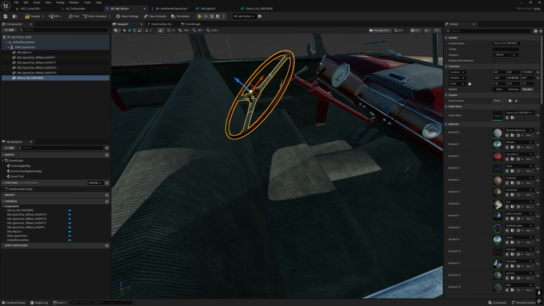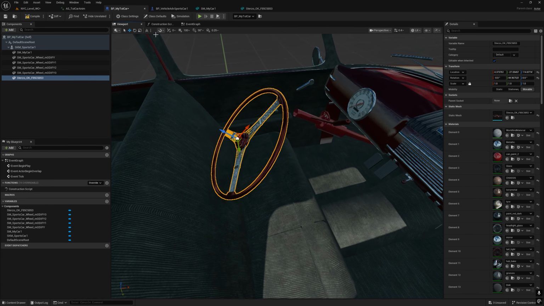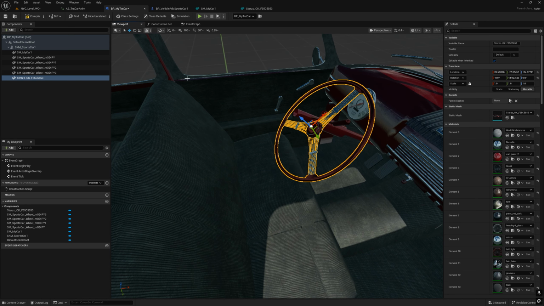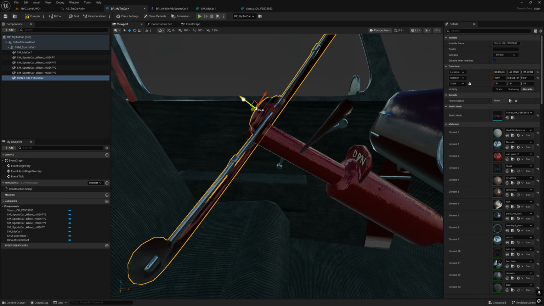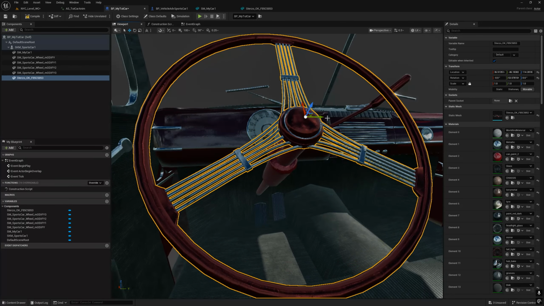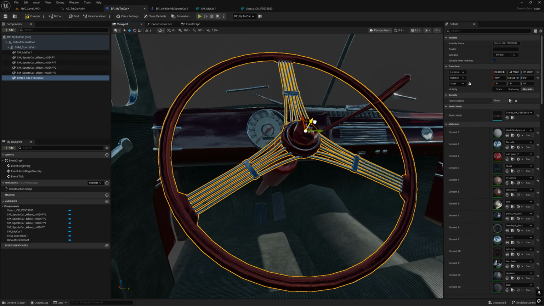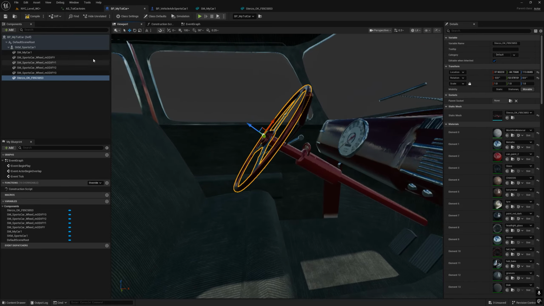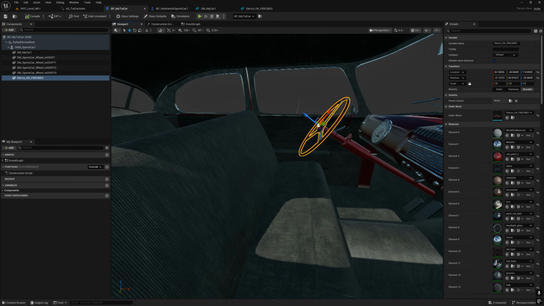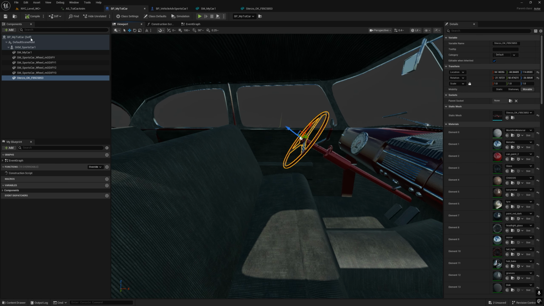Try to place it in the correct position as much as possible. Finally, make it a child of the main car static mesh.